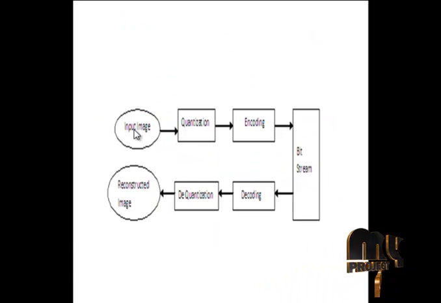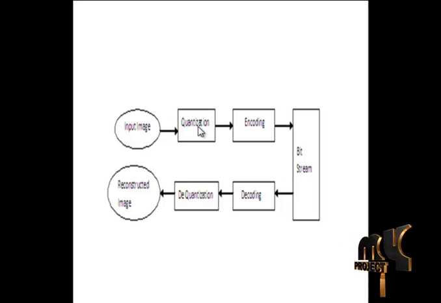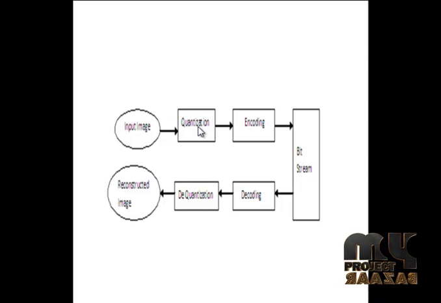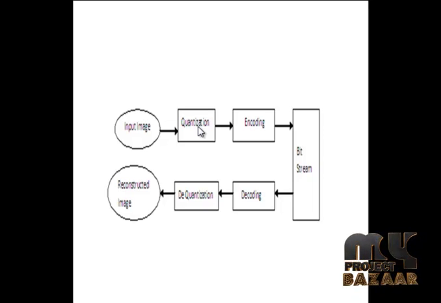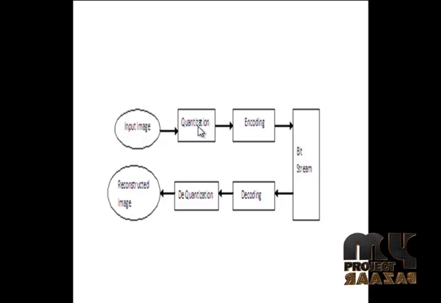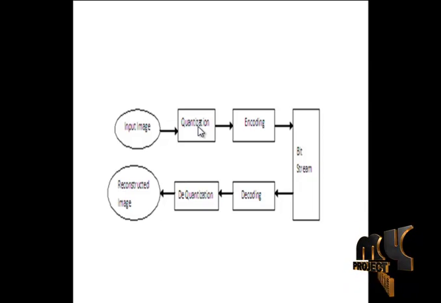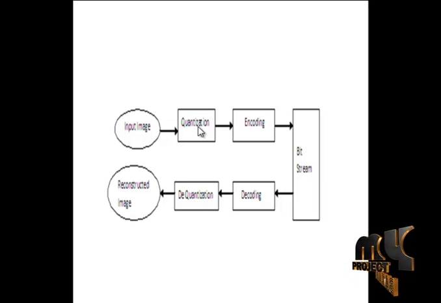Initially we have to give the JPEG2000 image as an input. The input image will pass to the quantization. For quantizing the image we are using the discrete wavelet transform. It will separate the image into subbands. It will convert the image from one domain to another domain so that we get the different subbands such as low and high frequency, so that it gives the result as approximation, horizontal, vertical, and diagonal information, given by the use of the quantization technique.